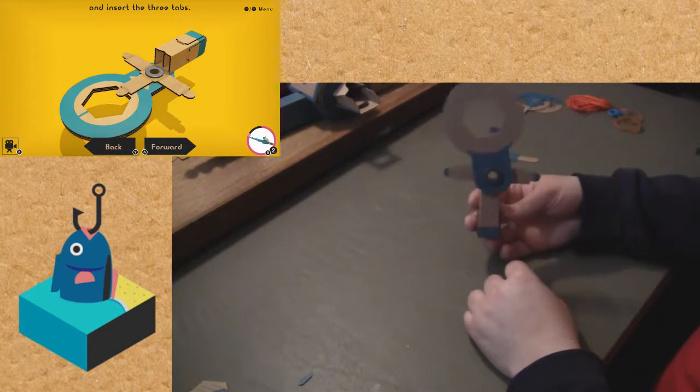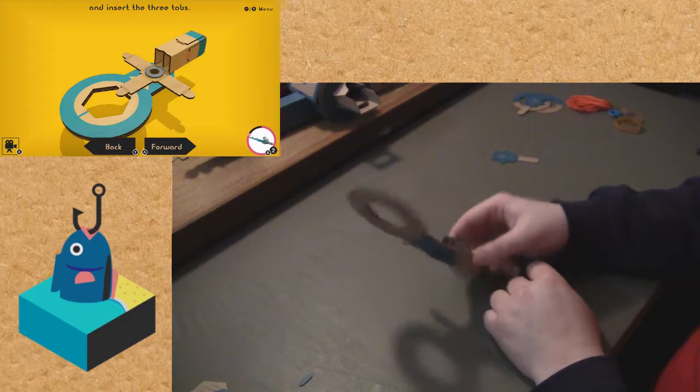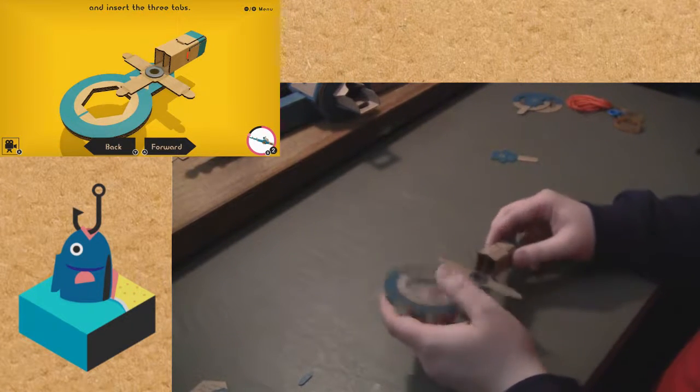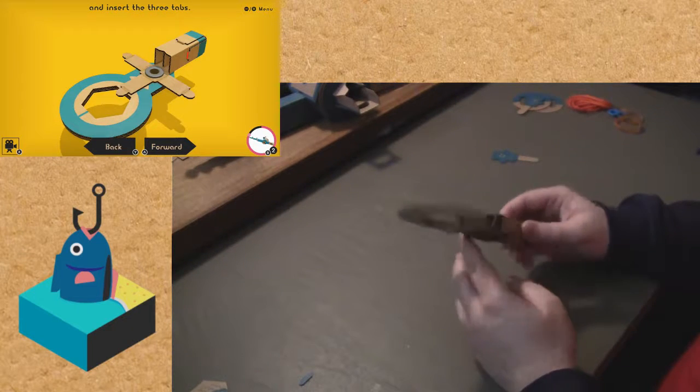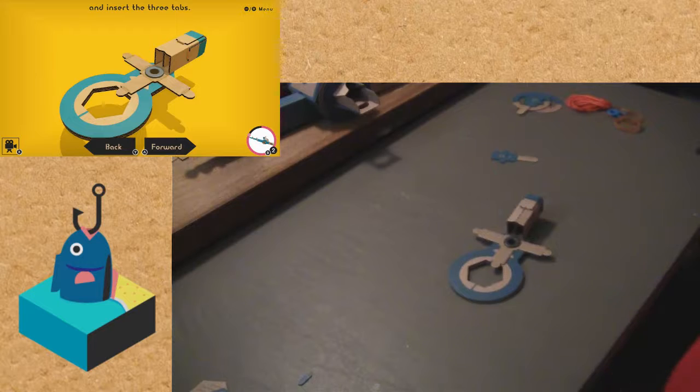We now have Fishing Rod Man. Hello, kids. I'm Fishing Rod Man. I'm going to tell you how to fish. Not really. It doesn't live. It doesn't have life. It's just a piece of cardboard and a grommet. Though maybe the grommet gives life. Food for thought. Thinking face emoji.